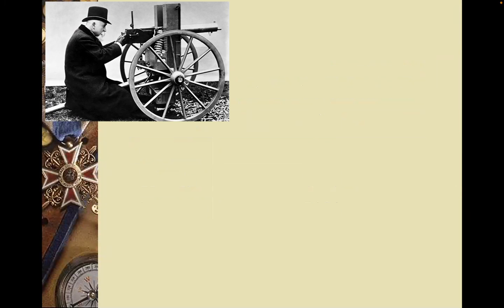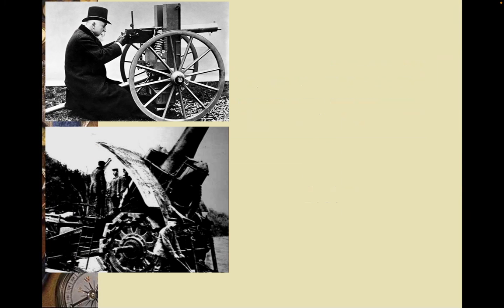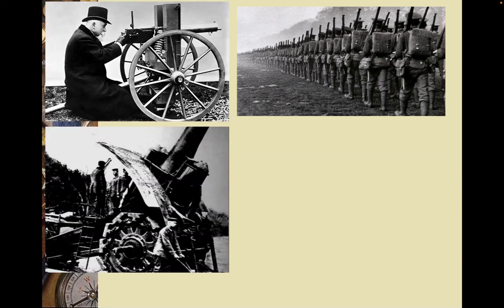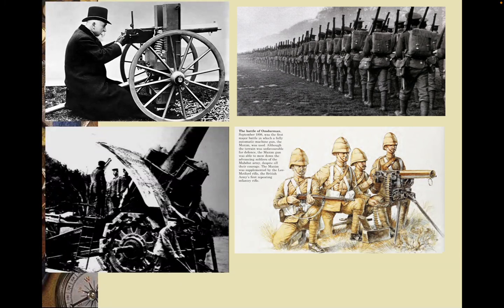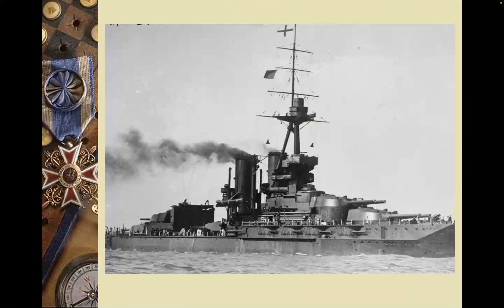Things like the Maxim gun and heavy artillery were developed by the Second Industrial Revolution and used by very large and very well trained peacetime armies. These were used not as a means to protect, but as a means of threat to solve problems. Additionally, there began an arms race in navies.